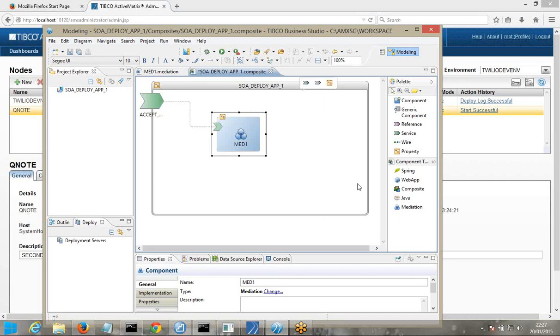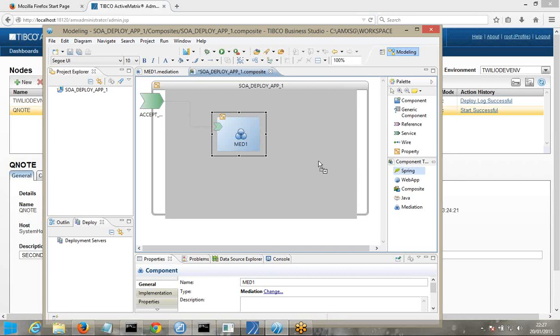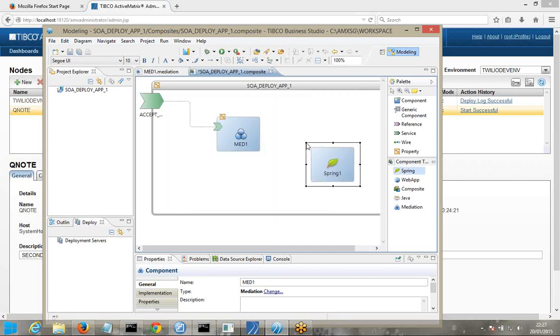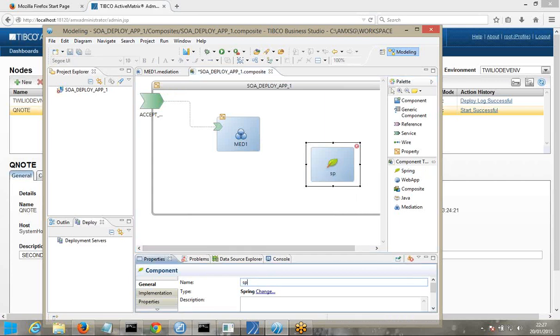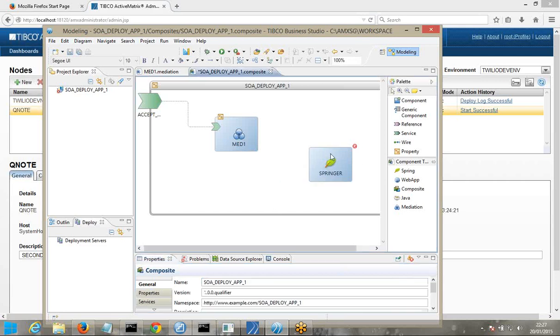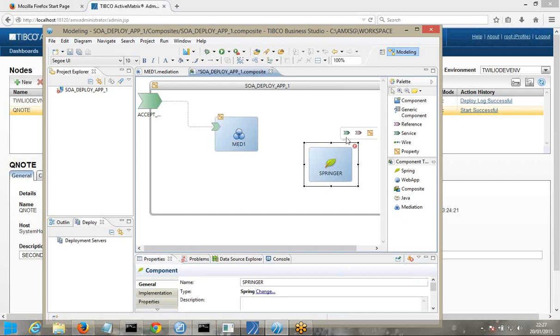So I'll create one Spring component, and I'll add a service for that.